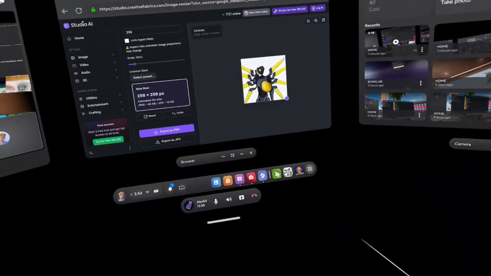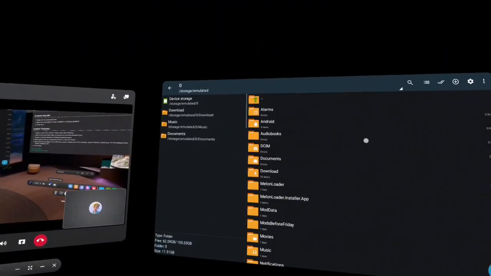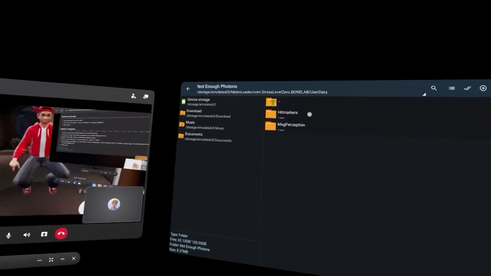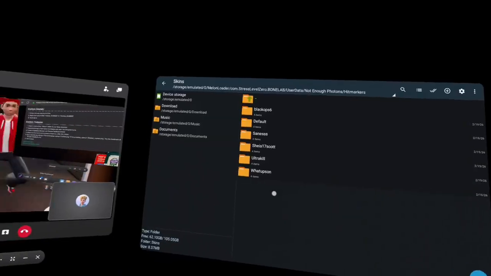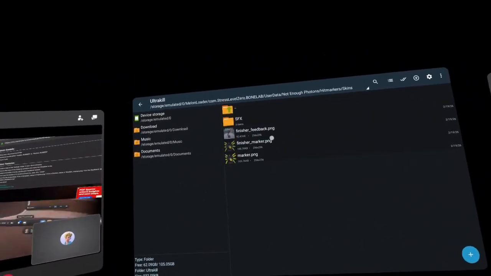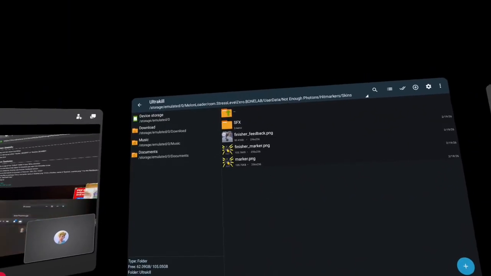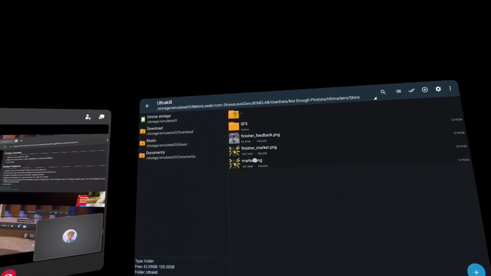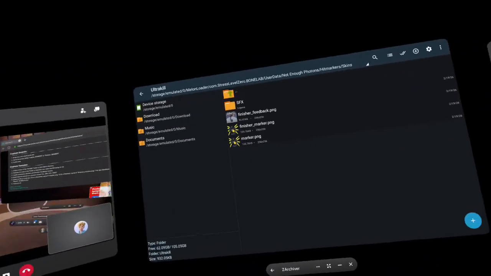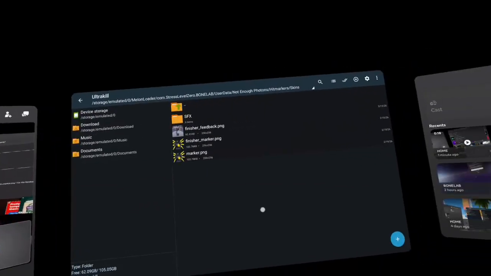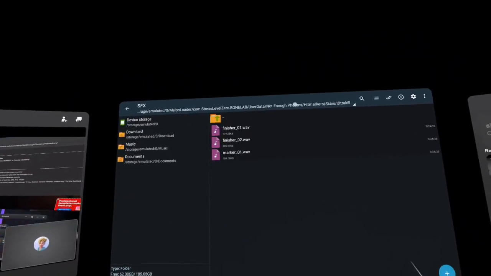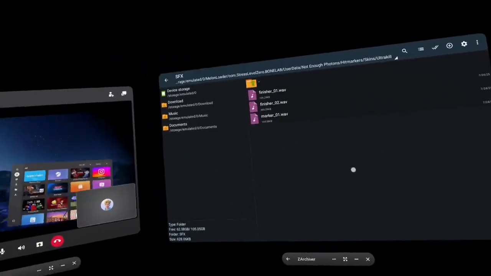Once it's done, you want to go back to ZArchiver. You want to go to Melon Loader, user data, and then you want to go to your skins. Don't mind whatever my friend is doing. You want to go to whatever your thing was, and you want to delete the original full images if they weren't like 256, 512, or like 1024. You want to delete those and then replace them with what you resized. And then your files should say .wav. They cannot say .mp3 or it will not work.